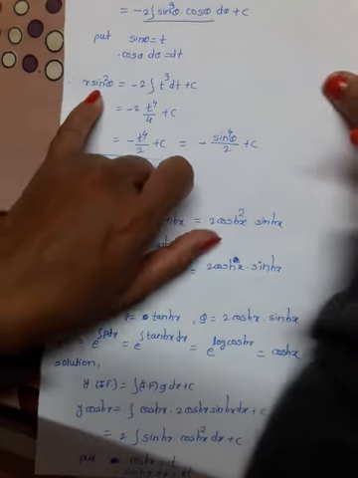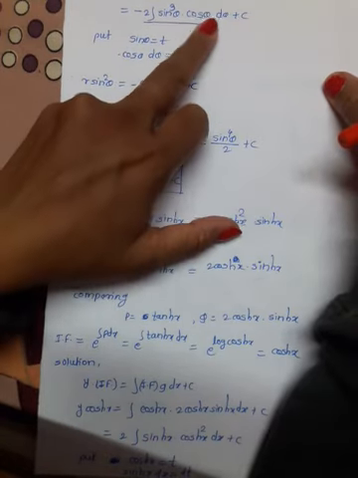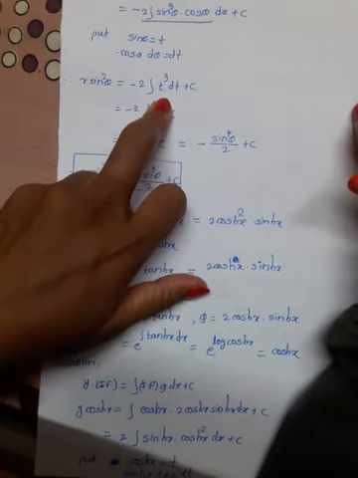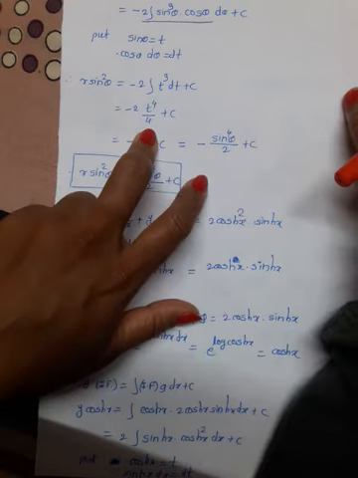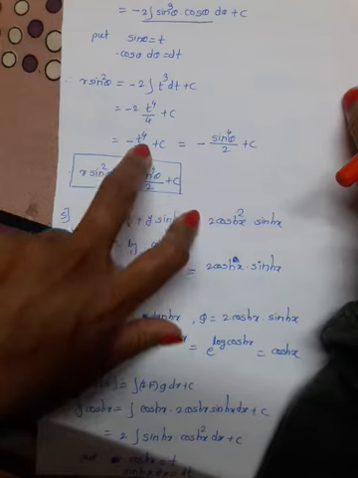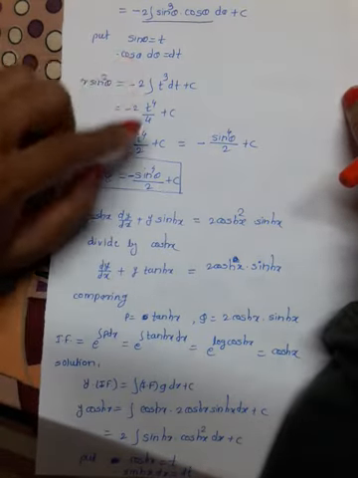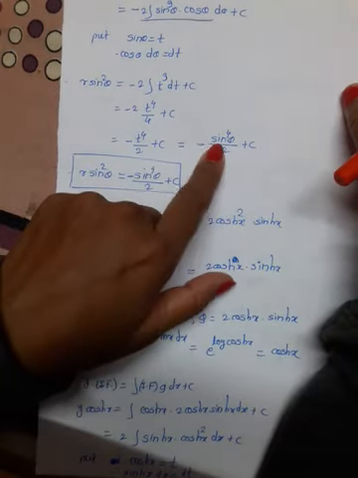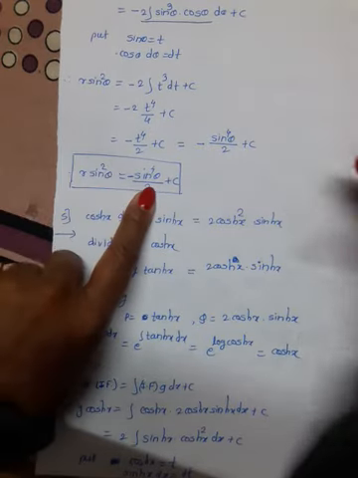We get LHS as it is, minus 2 as it is, sine cube is t cube, cos theta d theta is dt. Okay. Now t cube integration is t raised to 4 by 4. X raised to n integration formula should be applied here. Now 2 by 4 is... minus t raised to 4 by 2 plus c. Again resubstitute t, because t is our variable. It is not present in the example. That's why resubstitute t as sine theta. We get this answer: t raised to 4, that is sine raised to 4 theta by 2, rest of the terms as it is. Therefore the solution is this.